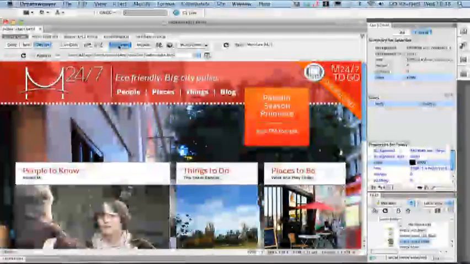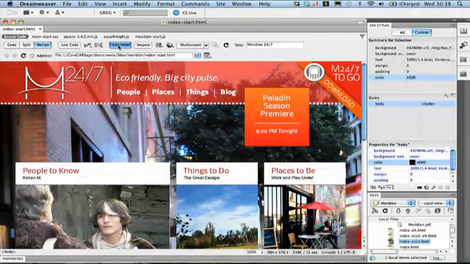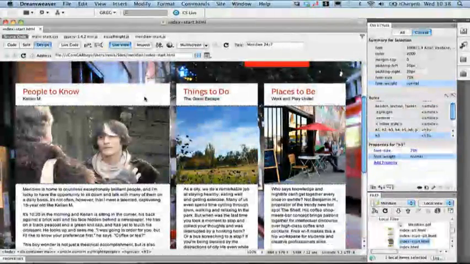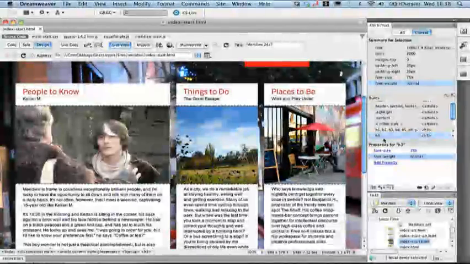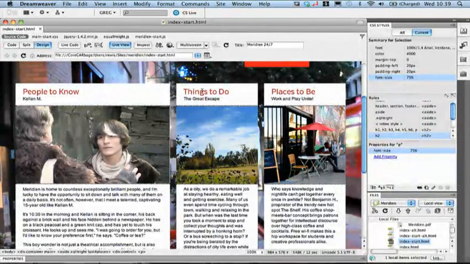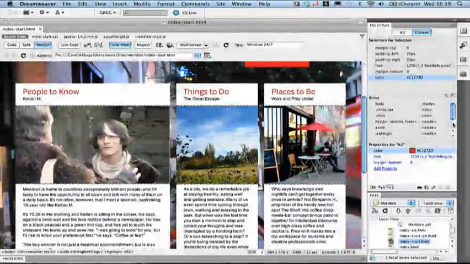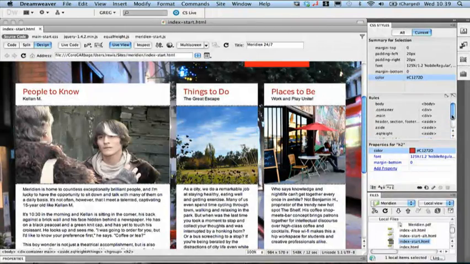So let's do a little bit of work, and again, I will continue on a little bit later, but I'm going to just do something very simple to start us off. The first thing that I'm going to do is make that transparency, all right? Each one of these columns needs to be transparent. So as I click on them, watch my CSS panel because it's going to change. As I'm clicking around, wherever I click, it's changing to show me the cascade of style sheets representing the item that I have currently selected on the page.